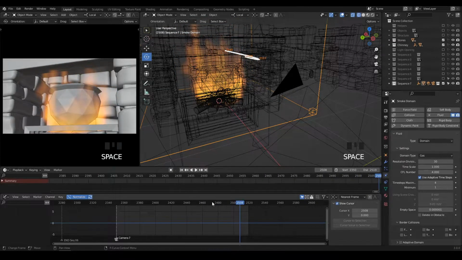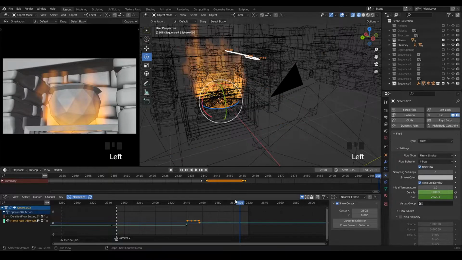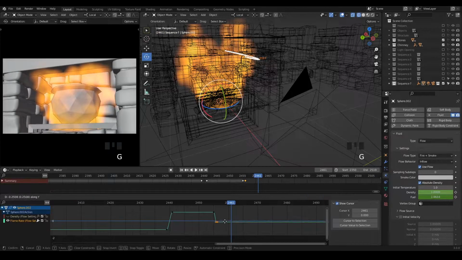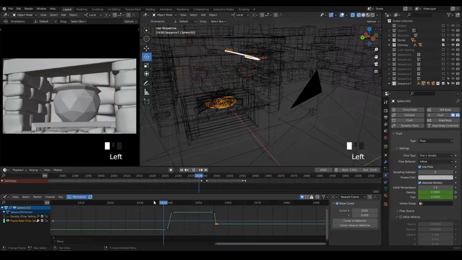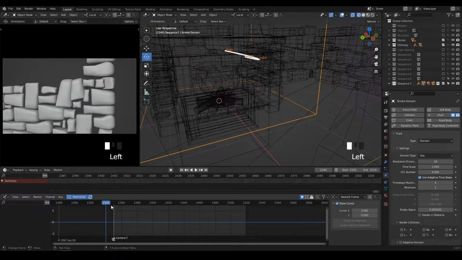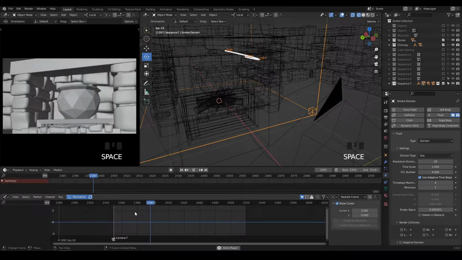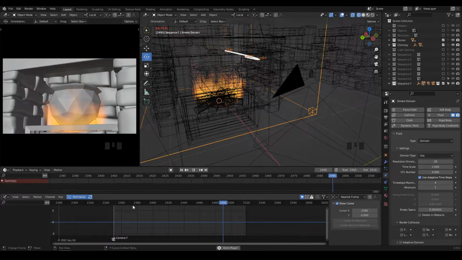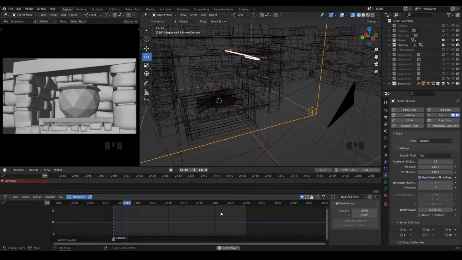Okay, I like the start, but I think the end is just too much. Okay, so let's move that down. I'm gonna set my, let's say 1.4, and have a look. As usual, this needs a lot of tweaking. Yes, I think that's okay.